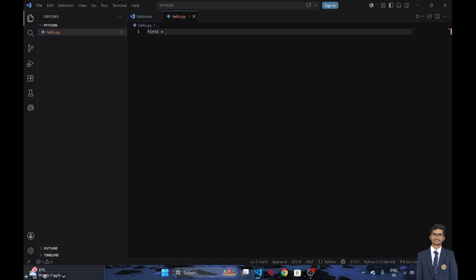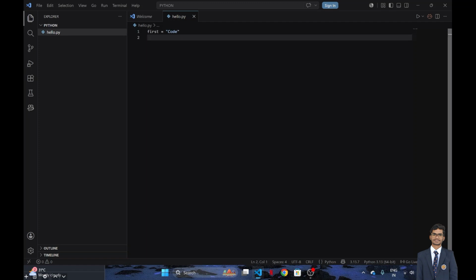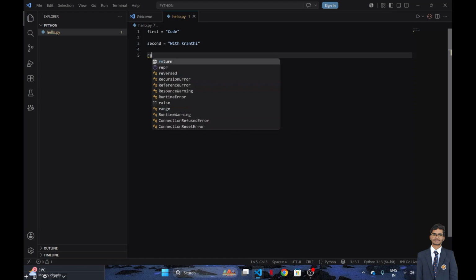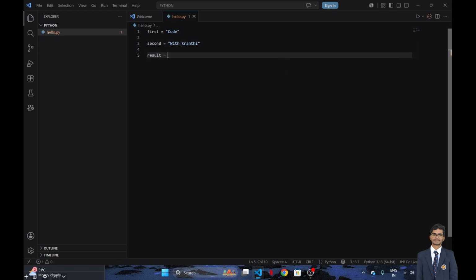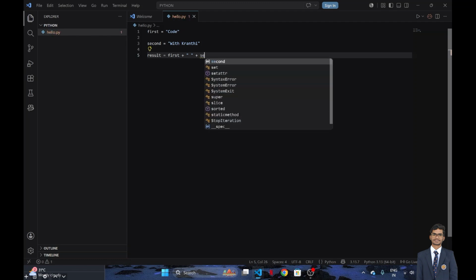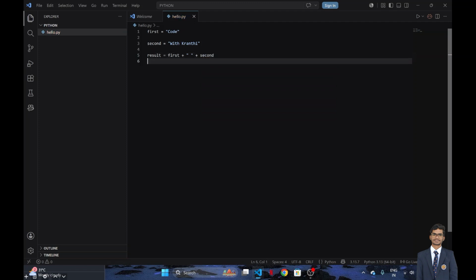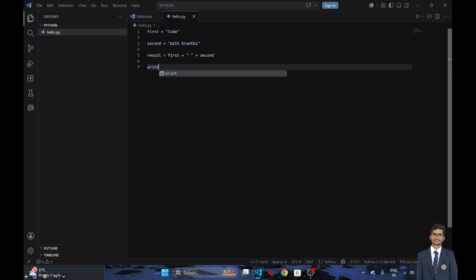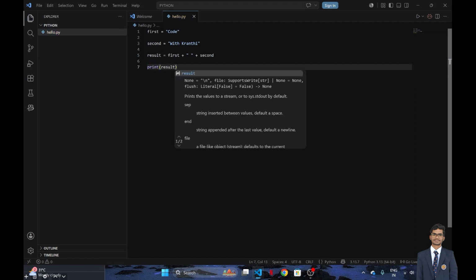first = "code", second = "with Kranti", result = first + second, print(result).